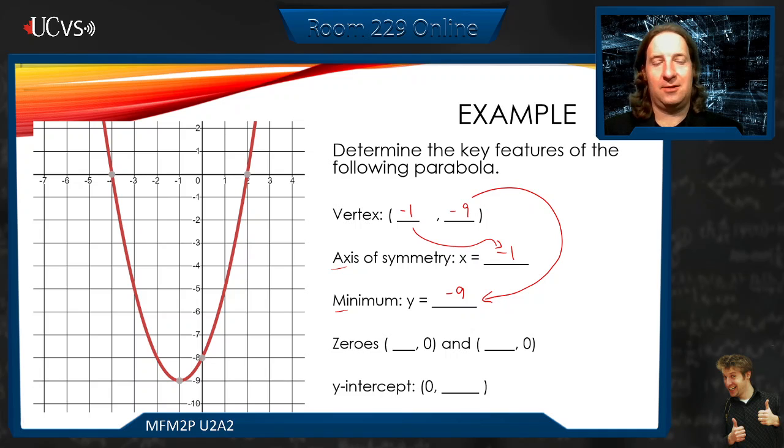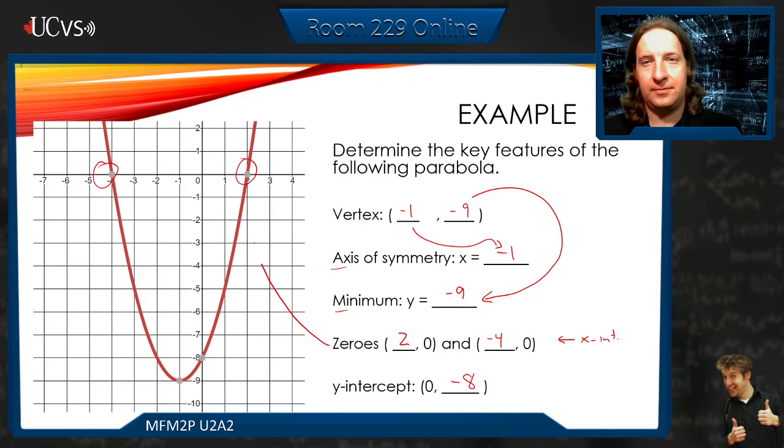What are my zeros? My zeros are 2 and -4. It hits the x-axis at (2, 0) or (-4, 0). And the y-intercept is (0, -8). We just looked on here. Remember, zeros are the same thing as x-intercepts. Those are my zeros here, and my x-intercept is there, and my vertex is the bottom.